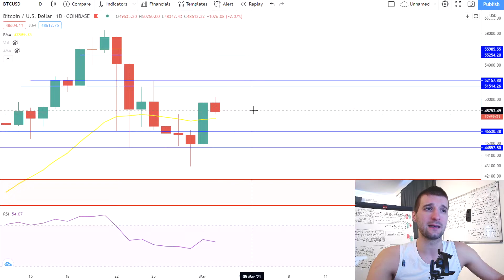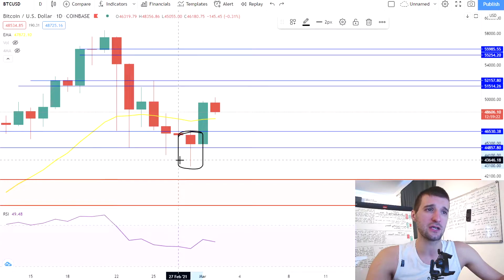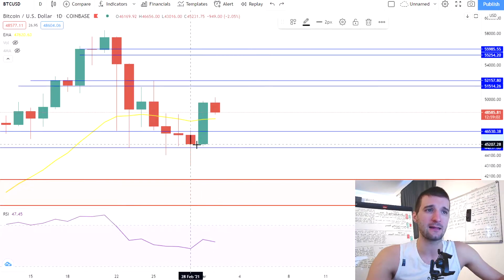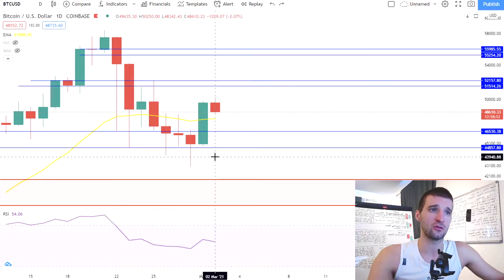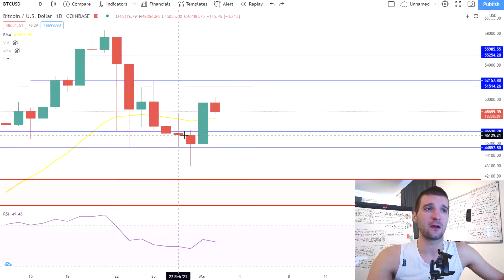The current day candle is a little bit red, but that counts as a direct retest. The previous candlestick pattern was a hammer pattern, which is a bottoming formation for a downtrend. The hammer confirmed that we bottomed out in some way, but we also had the next engulfing pattern which engulfs the previous candle — that's already double confirmation. A third confirmation is the 20 exponential moving average. So right now it's more likely that we are going to see an uptrend from here.